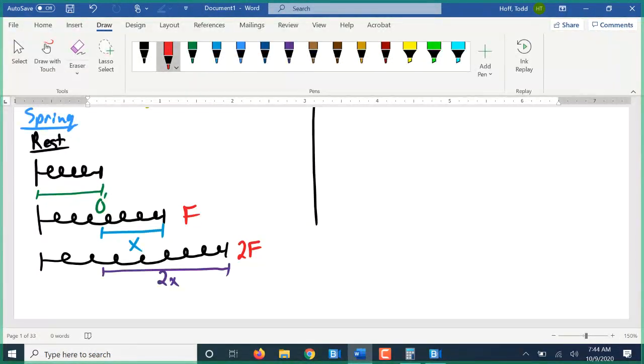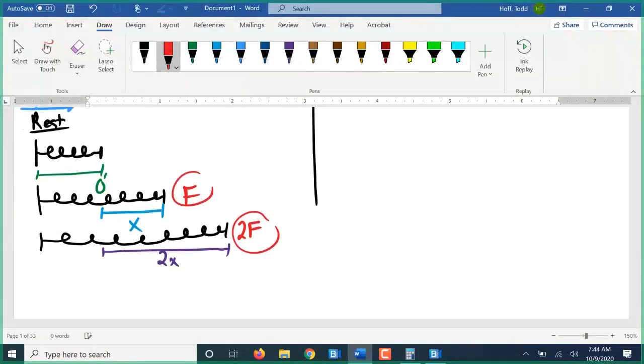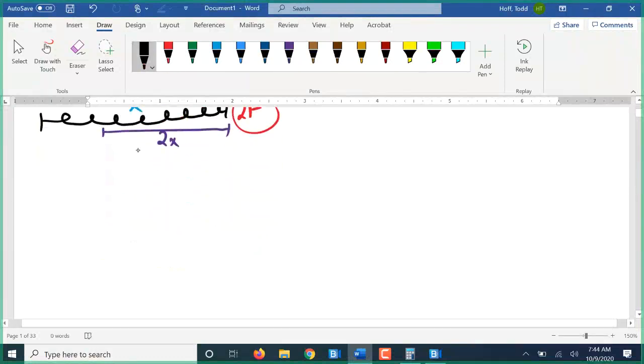Of course, that'll continue up to a certain limit. At a certain point, it'll be too much force for the spring, and it'll permanently bend or deform the spring. But up until that point, as long as we release it back before we get to that point, the length that spring stretches is very, very precisely related to the amount of force that is put on it. So because of that, we can use that to measure other forces.